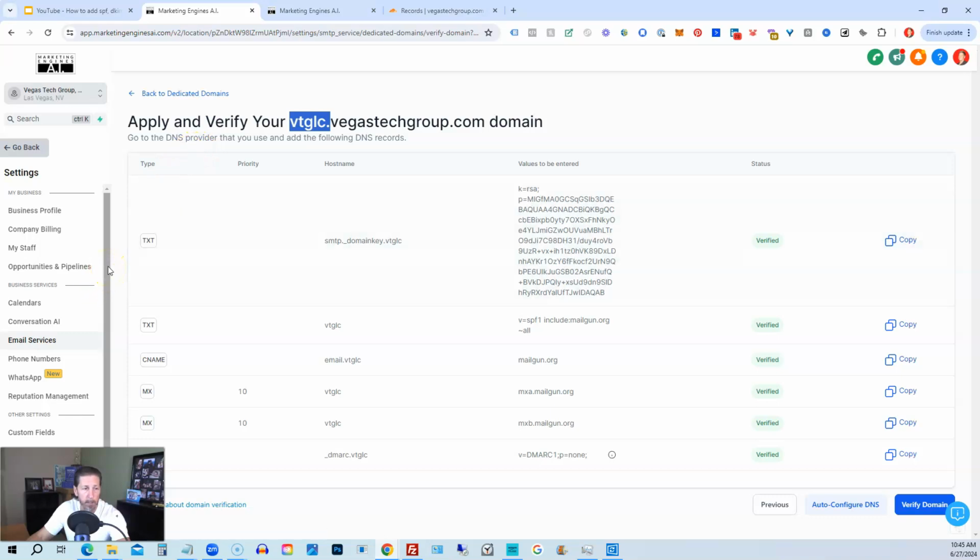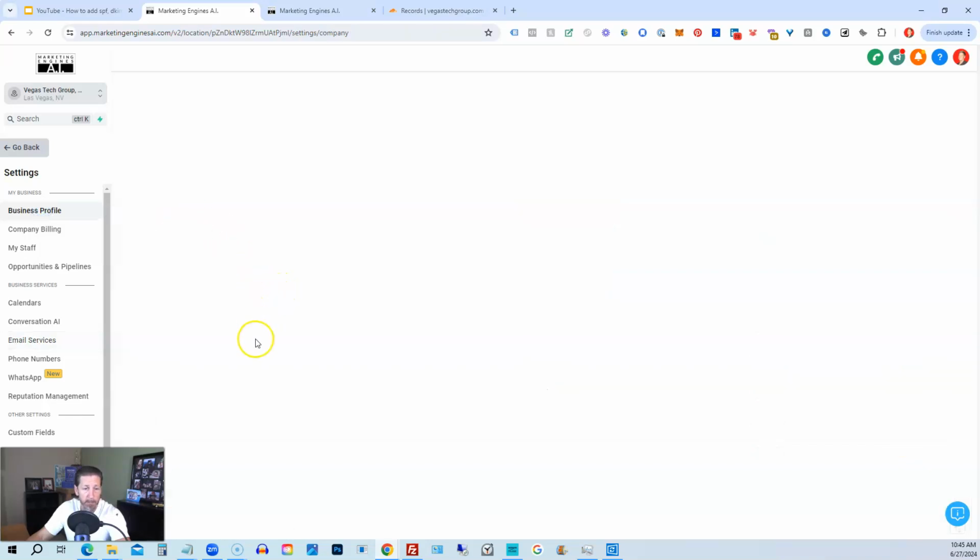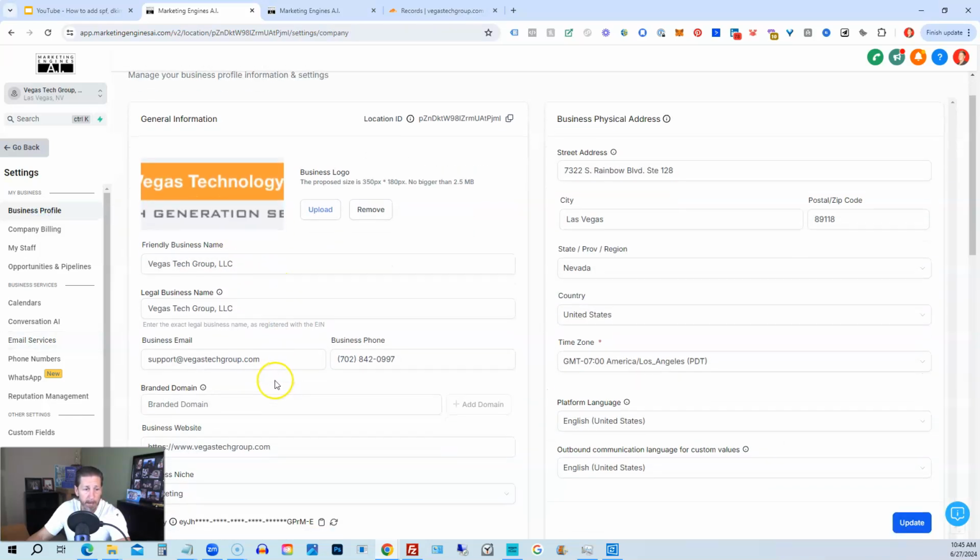You can literally go into your company business profile like this, have your email be something like support@vegastechgroup.com, and when it gets sent from here, it's still going to send correctly. It's going to add the subdomain when it does the verification, etc. But you don't have to add it here.